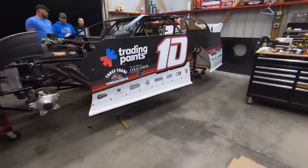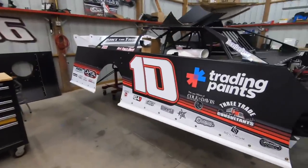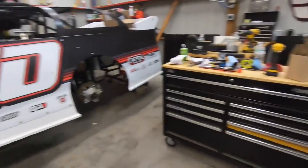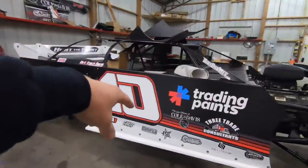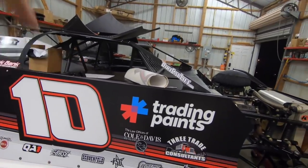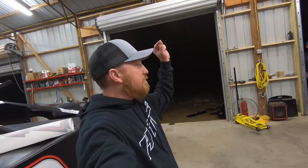I think Josh did a fine job putting the wraps on. Freestyle Graphics, Jason Hyatt up there, they did a fine job designing them. I like the white. I think this is the best looking cars we've had. Southern Raceway this weekend, March 12th and 13th with this one — Southern All-Stars, big show here at our hometown track. Bristol Motor Speedway with this one next week for the Bristol Dirt Nationals. We'll be running 604 there. Y'all be sure to like, comment, let us know what you think of the new look. We'll see y'all later. Thanks so much for watching.